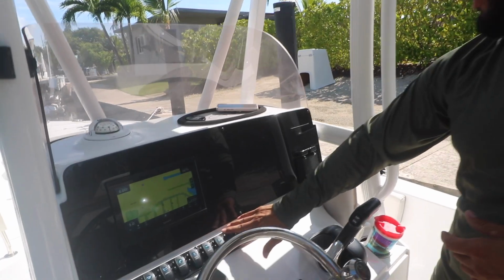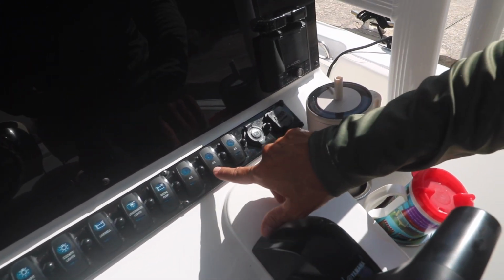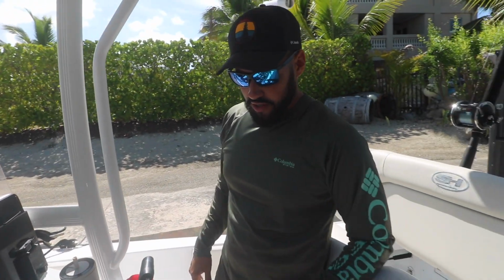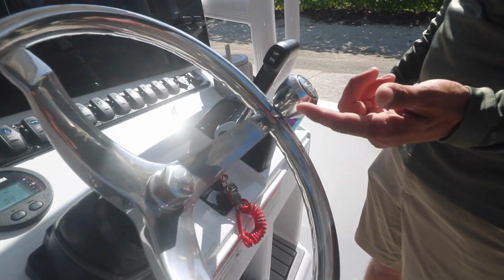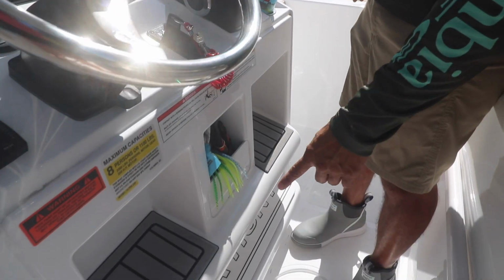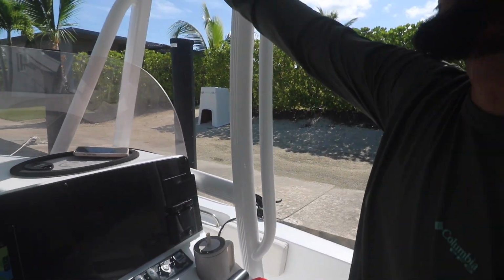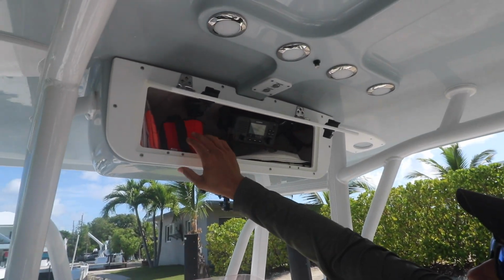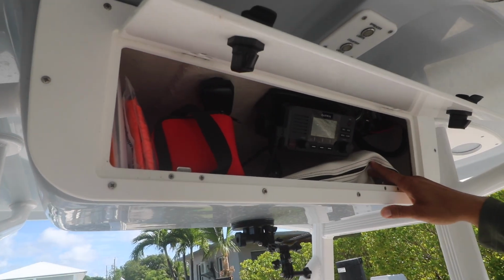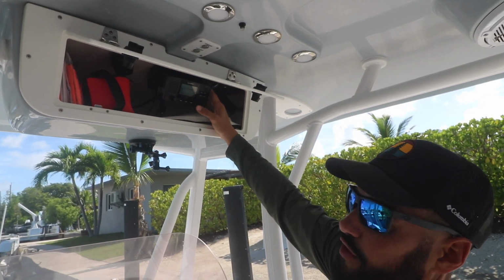All of your switches are right up here, perfectly legible. They all have something written on. Then you got some accessory switches if you want to add some additional features in the future. It's got the Sea Hunt standard little spinning knob right there. You got some Sea Deck for your feet if you're standing up and you want to hold on. You got the Sea Hunt logo right there, a couple cup holders, and then up here on the T-top, we keep our flares, some visual distress signals, first aid kit, our boat's personal information, you know, registration numbers, our fishing licenses, and we got our Garmin VHF radio.